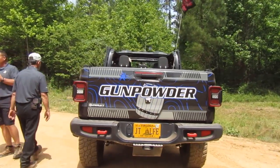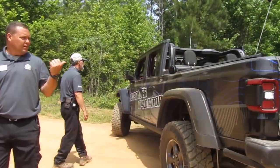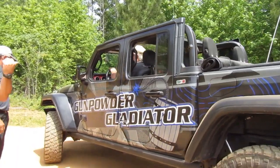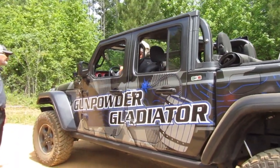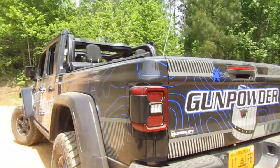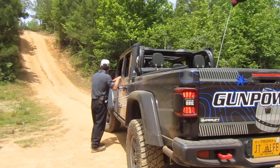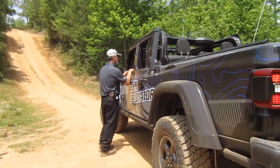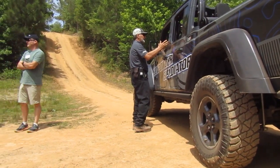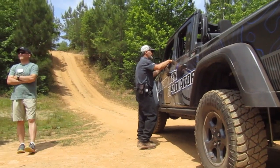This one is two separate buttons. The newer models may be one button, but in that one, it's not there. It has apps instead of just buttons, so I want to see if they've included it in that button. What year is this Rubicon? What year is yours, sir? 19. Okay, I've got a 2020. Right, and that's it right there. You have to get out of four-wheel drive and make some of the tight turns.